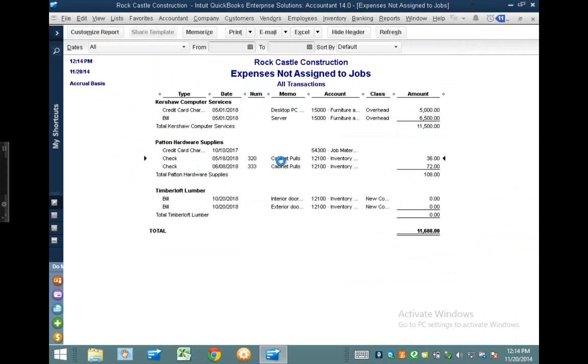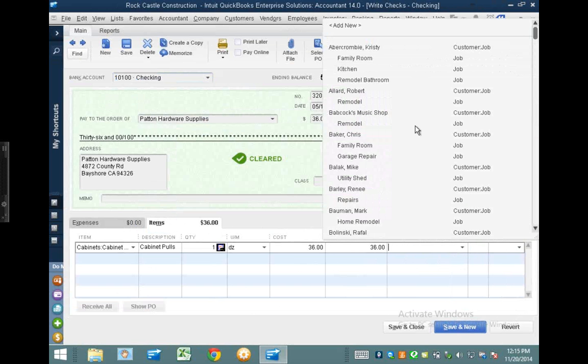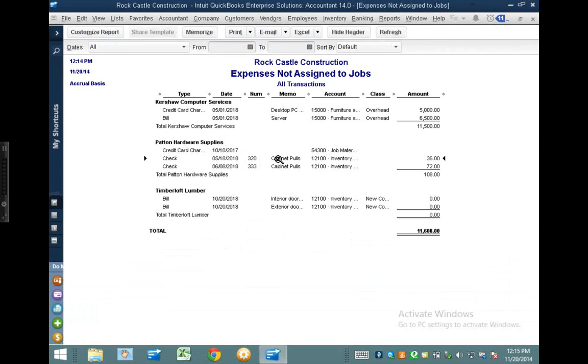It means that I go into this check, for example, and I don't have a customer here on this side. So basically, this hidden filter that's only triggered by this specific report will only render the transactions that do not have a job associated with them. Okay, so simply to assign an expense to a job, it is as simple as just hitting the drop-down menu and selecting the job. So that's basically in a nutshell how you do some job costing.